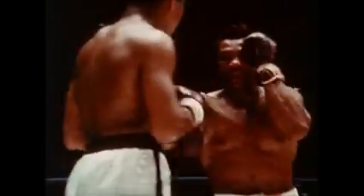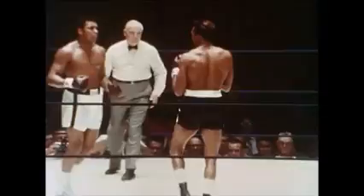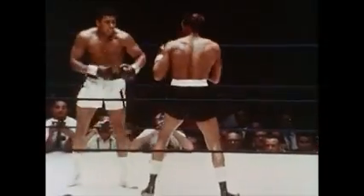Now, you must remember — the second I do this shuffle, whatever you have planned, you're going to either forget it or you're going to look at my feet. This was to get me out of positions. It could be used for the aggressive attack or the defensive retreat. Most of all, it was used from the center of the ring in the title fight with Cleveland Williams. It confuses the man for a second, and it'll confuse him if he catches me in a corner. And this is the way it goes — if I'm jumping around the ring, this is my position. That shuffle is just a flash for just a minute. And in that split second, lights out. It's all over.